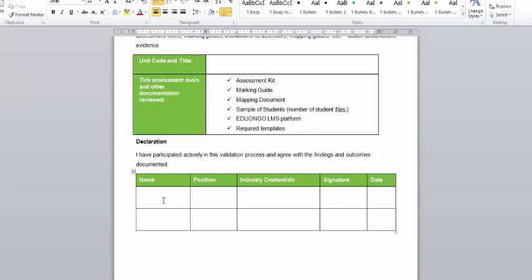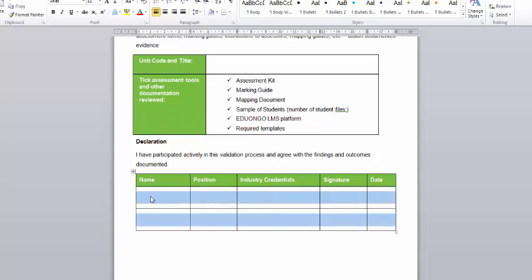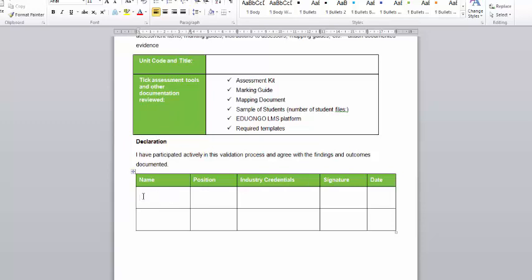In my case, it's probably the fact that I still work in the footy system and coach means that I've still got currency and I've got the human movement degrees and that sort of thing. So Emily and I fit this category, but one important thing, we can't be involved in the assessment decision, which means we have to be independent to the assessment tasks we're looking at. So we have not corrected the assessment tasks.